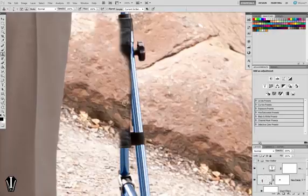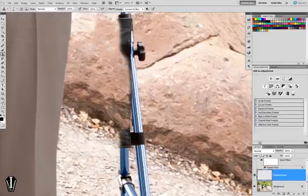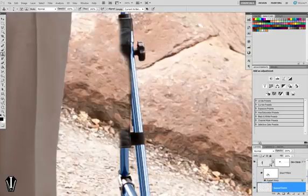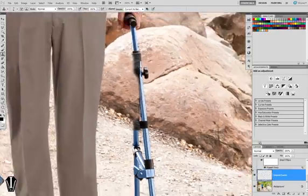Okay, so this pole back here is completely covered up by where the bag was. So I will have to fake that pole. I won't complain too much. I didn't want to do it, but okay.